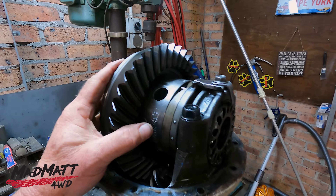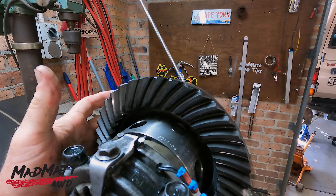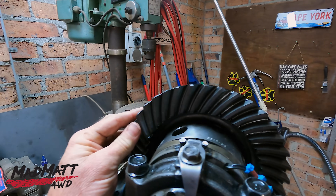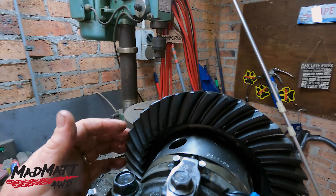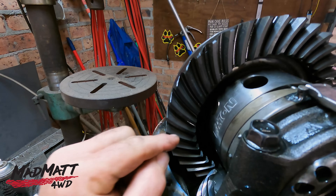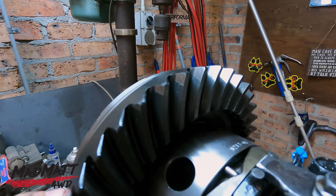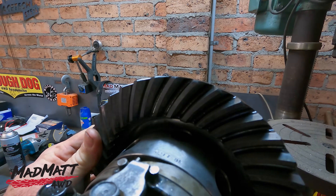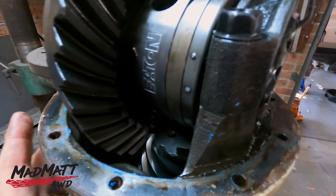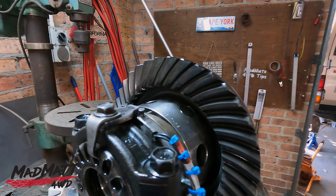Let's quickly touch on the gear set — a nice opportunity to inspect it and see how it's wearing. These are Nitro gears; I've got quite a few of these gear sets in my fleet and found them to be very, very good. I pay full whack for the Nitro gears — they don't give me any discounts. This gear set and differential centre I built myself. It's a 5.29 diff ratio, which is why I can crawl really nicely off-road. It works great — dreadful on the freeway with the revs — but no signs of wear, and the wear pattern is right where it should be. Happy days.